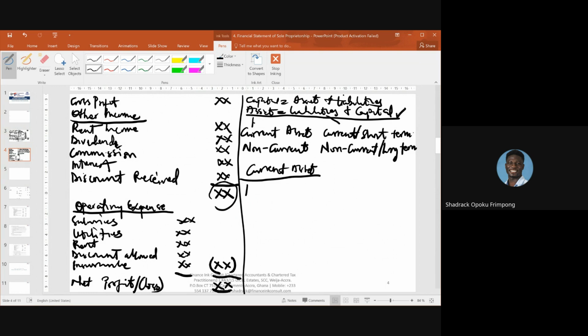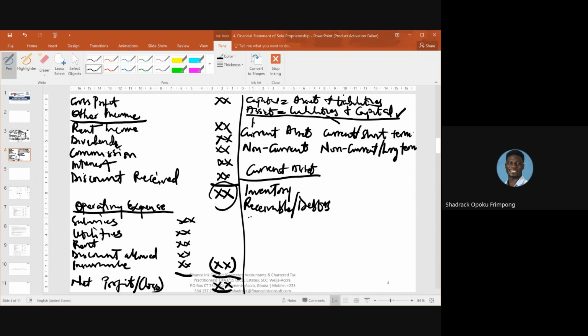So we have our inventory. Now it is current because the idea is that by the end of 2026, or by the end of the next financial year, we should be able to do what? To derive the benefit that comes with this inventory, meaning we have to sell and get the sales and its related what? Profit. Two, we have what we call the receivables. Some people refer to it as debtors. So those who are owing us. The idea is that by the end of the next financial year, we should receive our money. We should take our money from whoever is owing us, right?